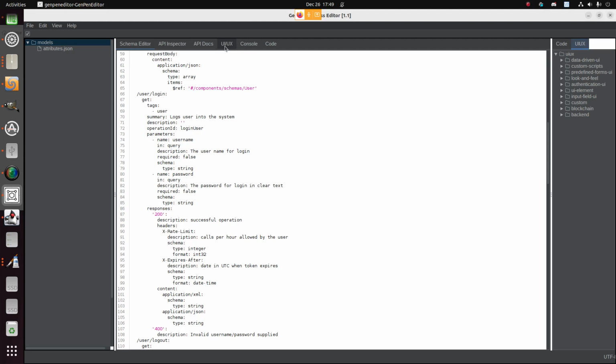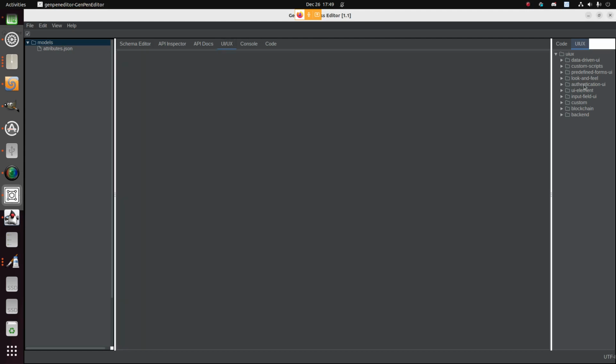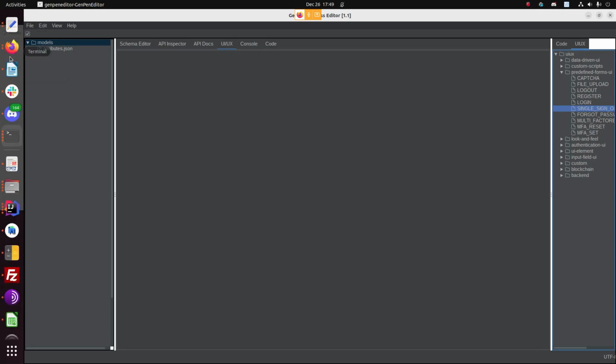So the other area where this application is going to shine, I think, is in predefined forms. Okay, so just to give you a simple example, like I can't do it at the moment. Normally we have a section over here on this side for workflows. And the idea is that you go into your UI UX and you drag over the items that you want into each workflow. And a workflow, basically, to simplify it, it's a web page. Okay, so we have a number of different predefined workflows, and some of them are pretty good.